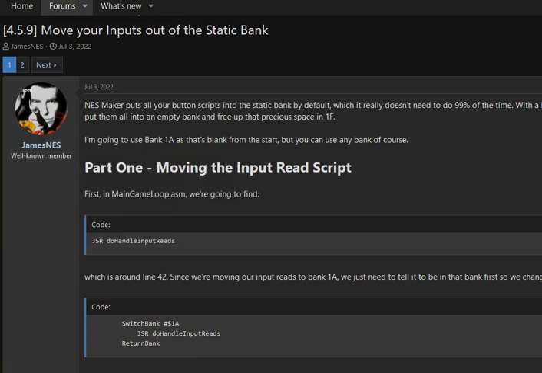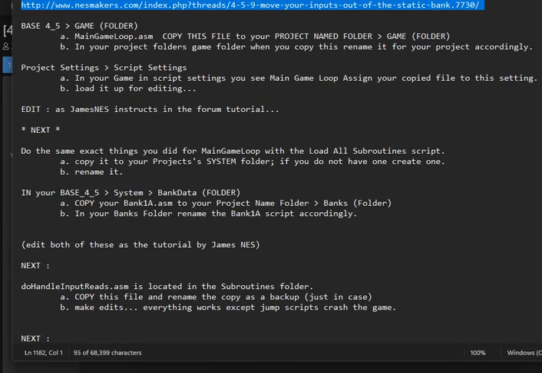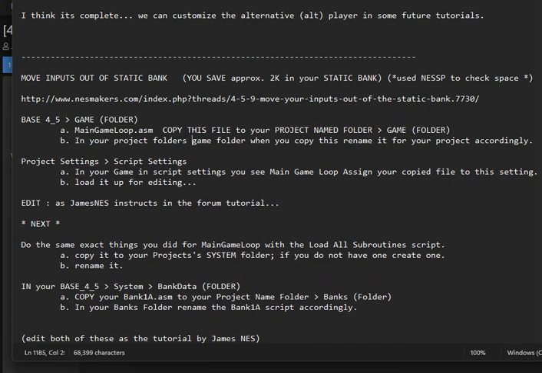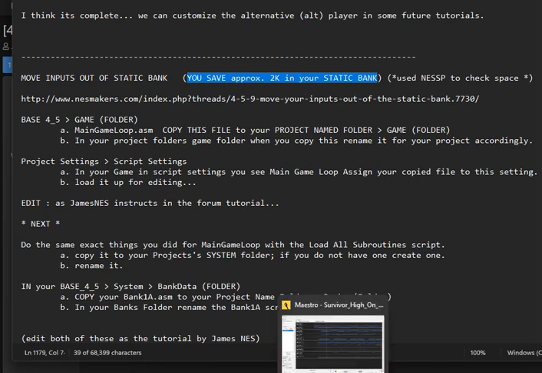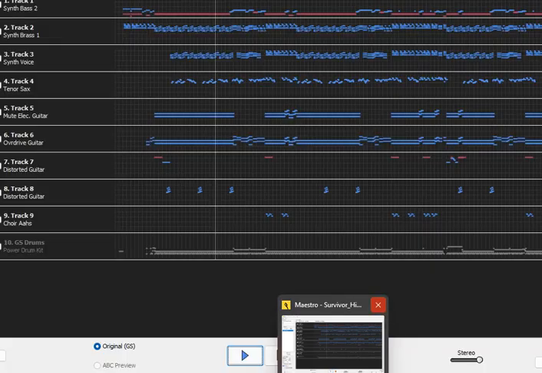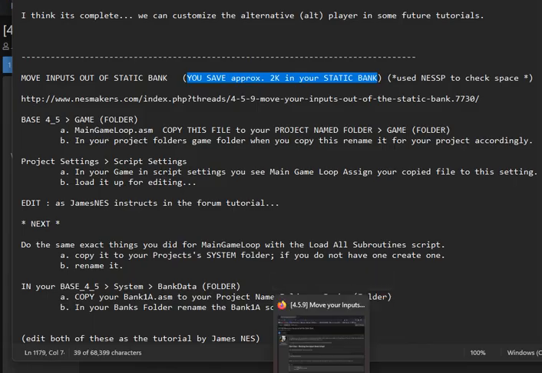Okay, so continuing. Following this tutorial, you'll be able to save yourself about 2K of space in your static bank, which is essentially about a third of your static bank.